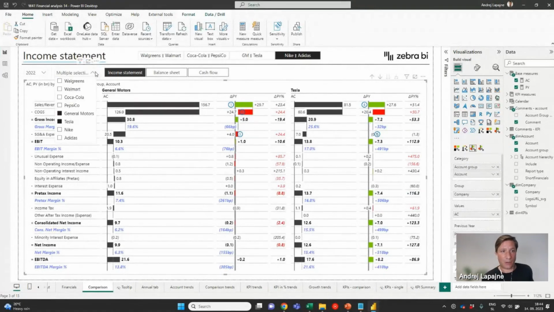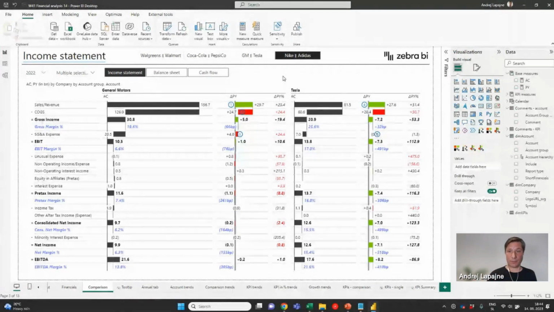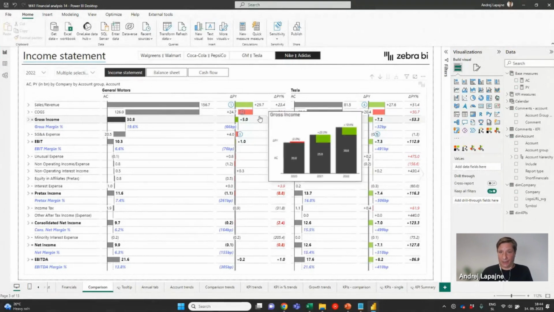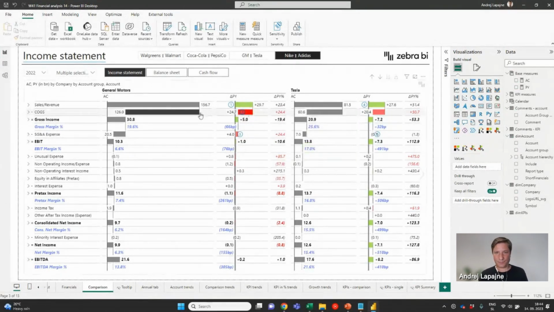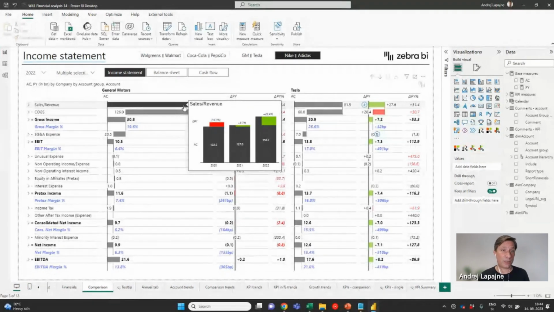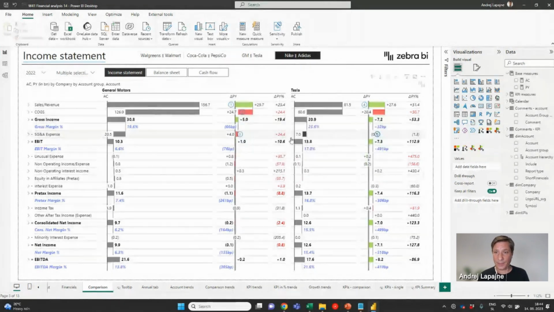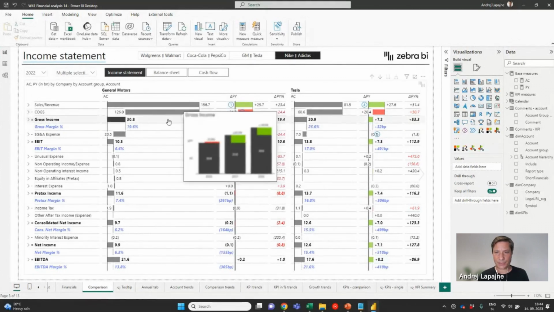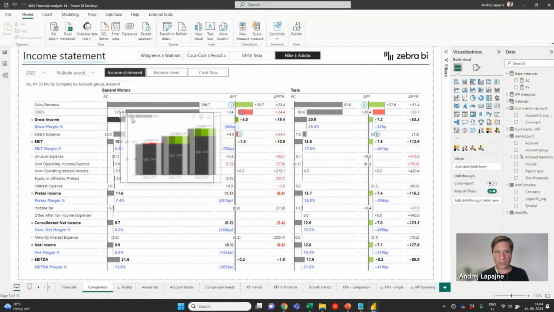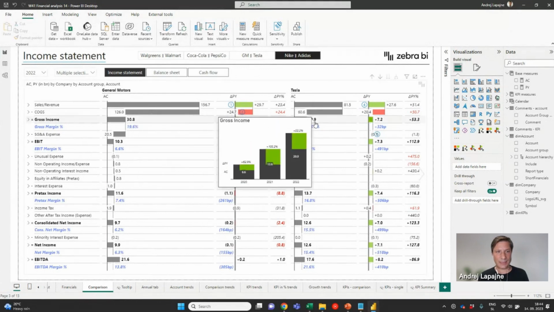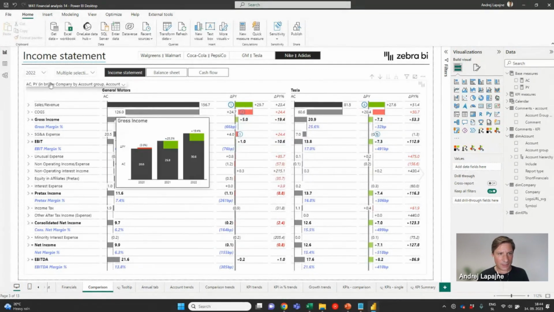And because only two companies are selected here, voila, I've got a comparison side by side, General Motors and Tesla. All right, and it's already quite interesting. Now we can see a couple of things. Of course, much more revenue here at GM than Tesla. However, already when we come to gross income, the gap is shrinking. So it's already 30 versus 20 billion. So this is in billion, right?